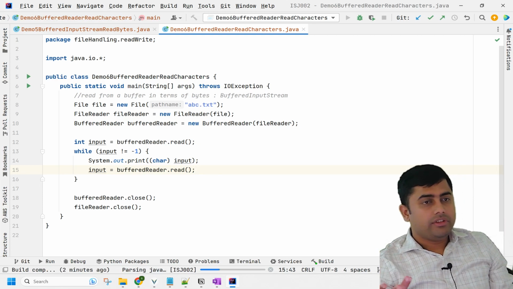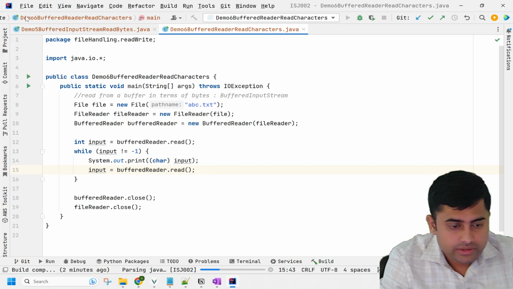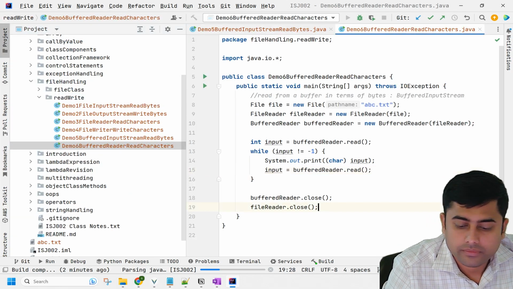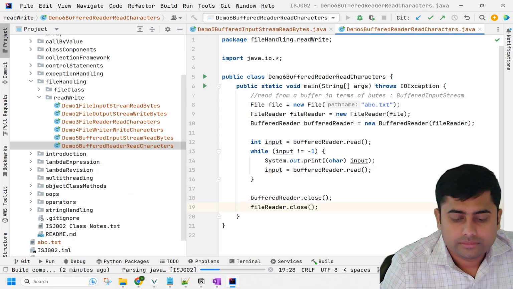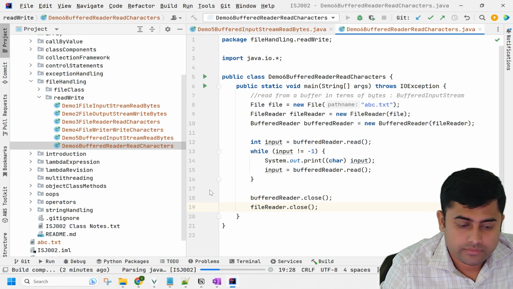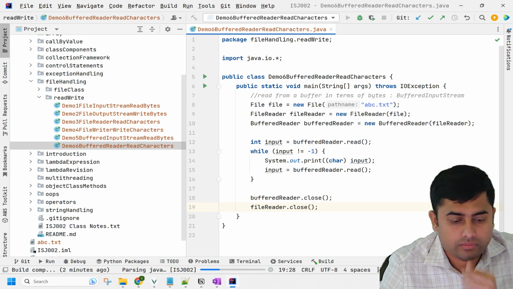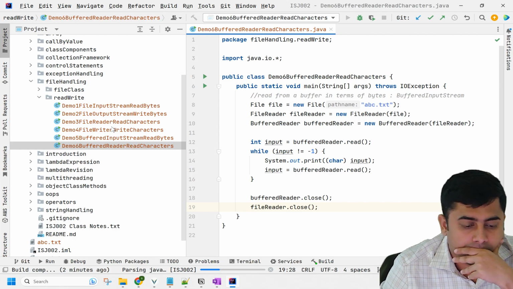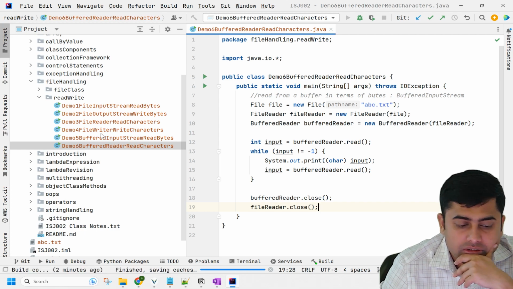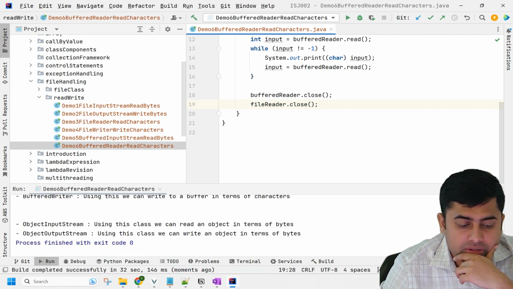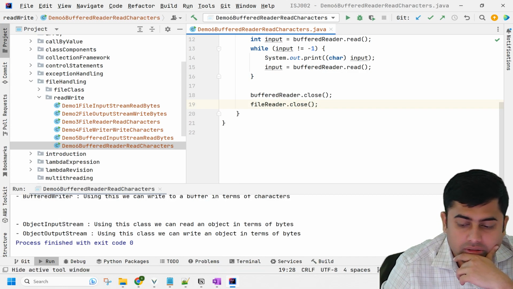Next, we just want to write that simply. Now we have done the reading operation. We'll do the write operation also. See, we are able to do the reading operation.